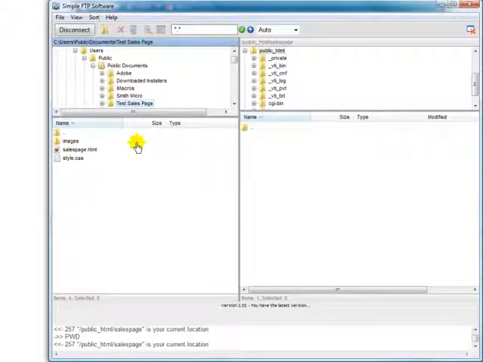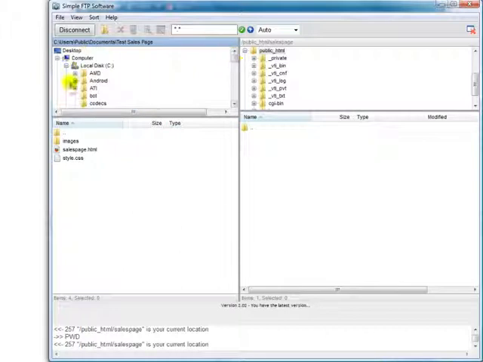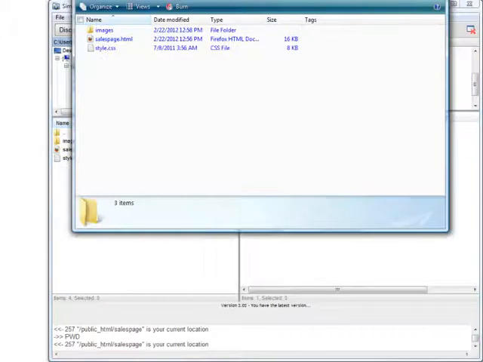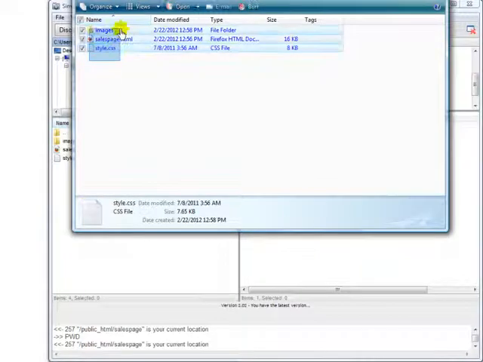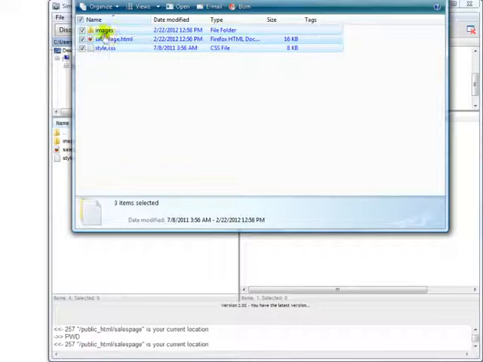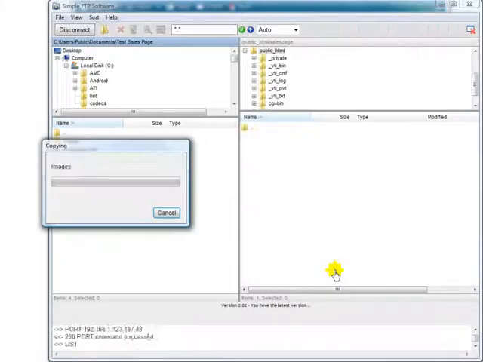You can get on your C drive or D drive, whatever you've got it on, and navigate to where you've stored this, or you've got your folder open already where you've been working on this. I'm going to left click my mouse and drag those three, get them all three highlighted, and drag them over like so.